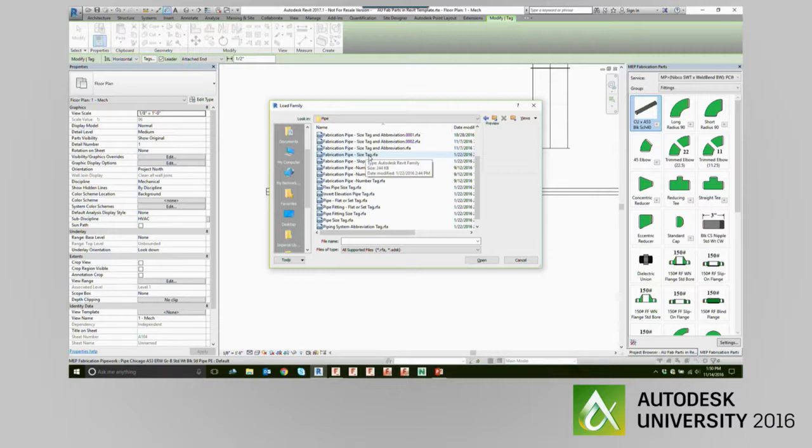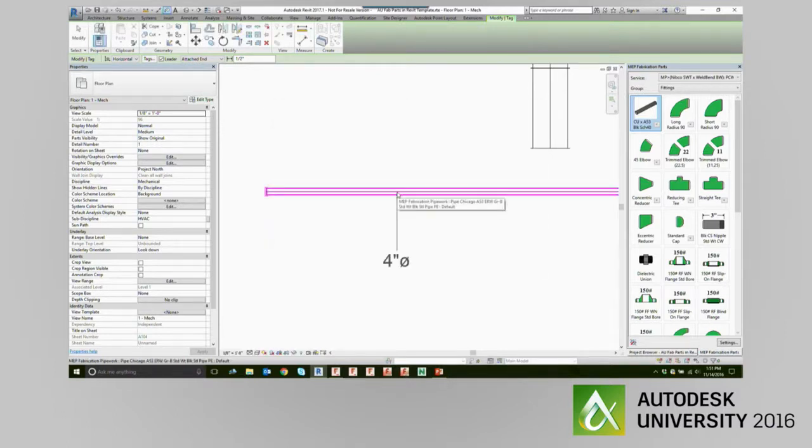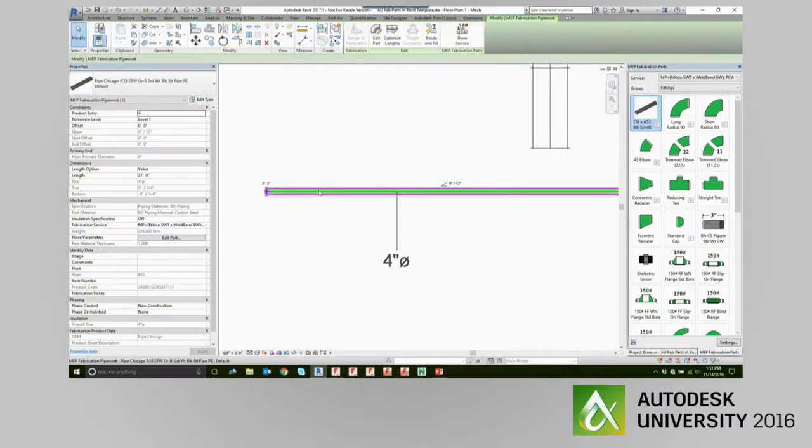So I'll start with my size tag, just because I can compare this with what I have in AutoCAD right now. Same service that I have up, and so I'll use the size tag and just go ahead and hover over my pipe, and it's picking that 4-inch diameter. Maybe I should have done 6-inch, so it's really apples to apples here.